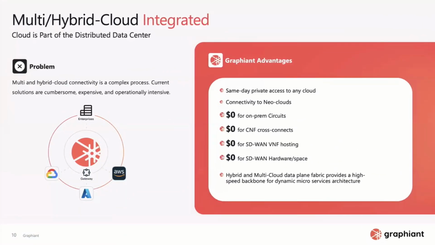One of the key aspects that we work on is connectivity across your different locations. Now, from our perspective, connectivity into the cloud, whether multiple different clouds, different regions, is not a unique problem. It is not separate from simple any-to-any connectivity. I don't care if you exist in 4 different cloud providers, doesn't matter if you're in 10 different regions and you have 4 different data centers. Cloud regions are no different than data centers. They need to be able to connect to all other data centers, need to be connected to edges. Your consumers may sit anywhere. Our focus is how do we make this part of the Graphiant fabric?